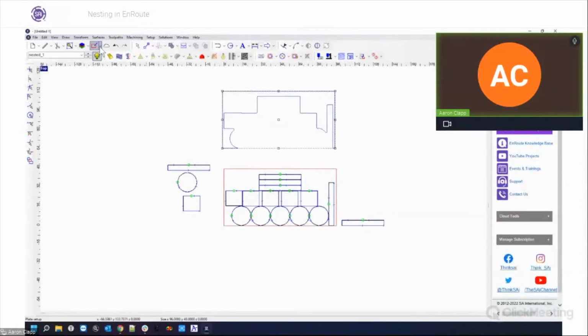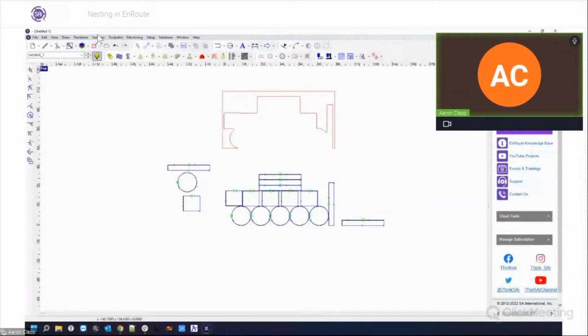So if I go up here to my plate options, I can say define plate from contour, and I click on that, and this now becomes my new plate, and I can nest inside of this plate. So this is kind of nice. If you're the type of user who likes to save your sheets that have the leftovers and then reuse them, you can export this as a DXF file, give it a name, whatever you use for your labeling system. If you use stickers or some kind of labeling system for parts, you can export that as a DXF, save it, and then bring it in and create that as your new plate later on. So that's a nice option.